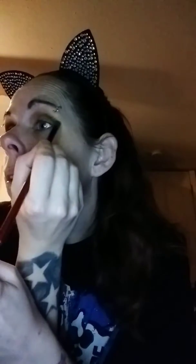This color is really pretty too. I wouldn't usually choose this with this color scheme palette. I don't mind using greens and oranges together, but it's the only green tone shade in here. So, yeah. Again, just taking that on through the crease and then on the outer corner of my eye. These are quite pigmented as well, just like the other palettes have been. I don't seem to be having quite as much trouble getting them to blend out as I did yesterday.